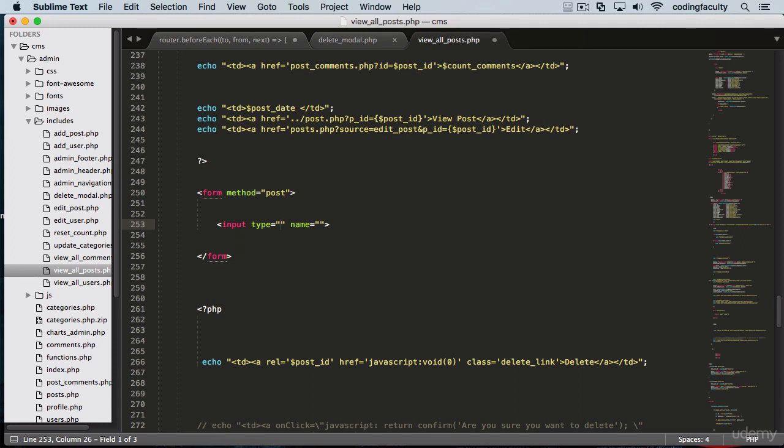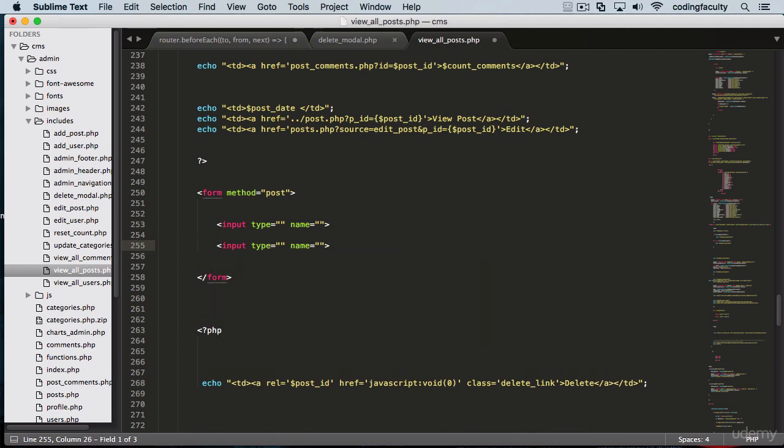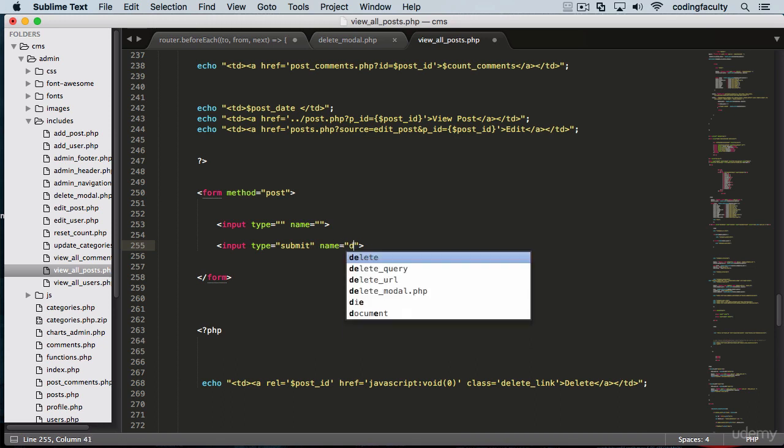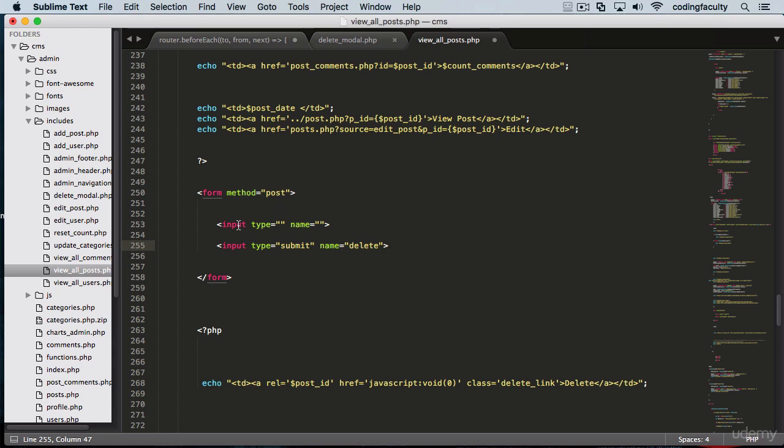This input, we need to find a way to send the post ID to our page via post, right? We're going to have a button, type submit, and this one is just going to say delete. Good. Now this input here, I'm going to use it. It's going to be a hidden input. I'm going to use it to send the post ID.